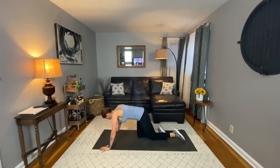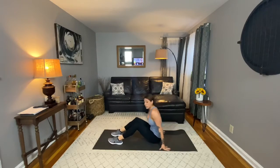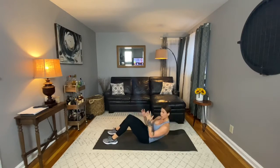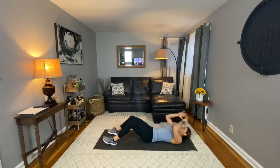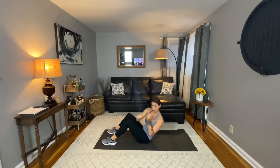Good. We're going to take our knees a little bit forward. Walk it backwards. Knees are bent. Feet are on the floor. Hands come by your side. We're going to lead. Left hand punches first on this round. Let's go. Come up. Twist and punch. As you come up, really rotate those abs here. Really squeeze the core.